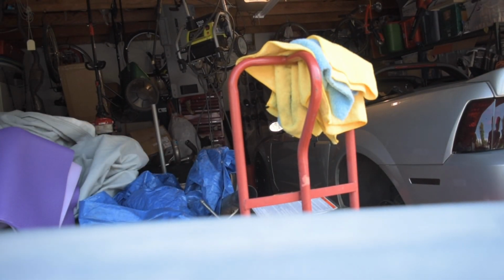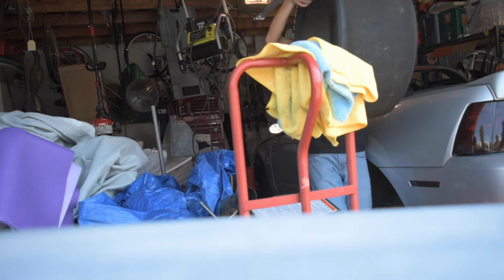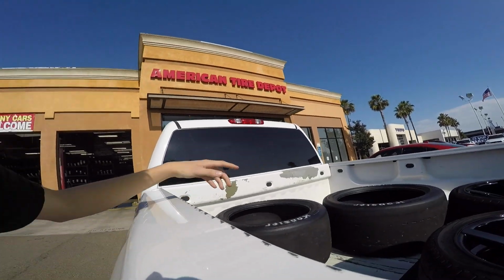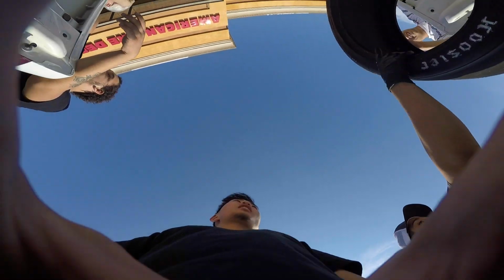All right. Forgot the most important thing, guys. The slicks are kind of important. That was the whole point. I just gotta make sure that these are on the outside. Yeah, car's worn out. I just got them. No, I'm just kidding. I used them for a little bit.